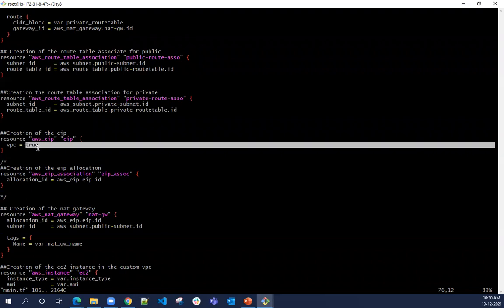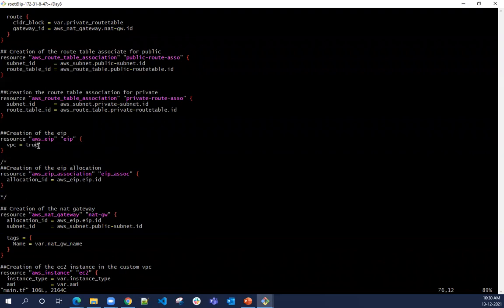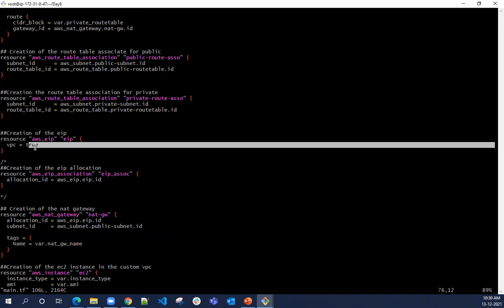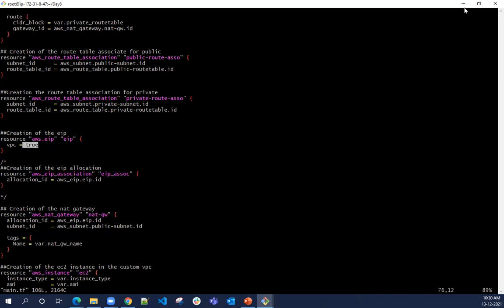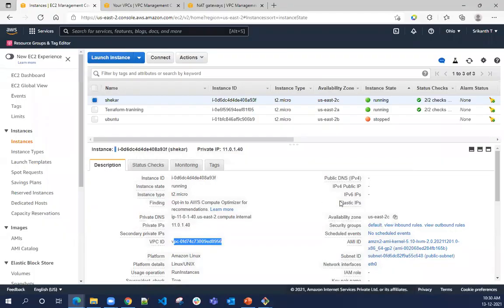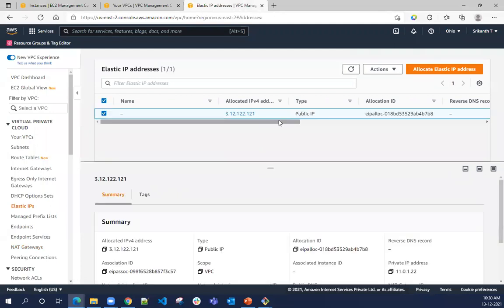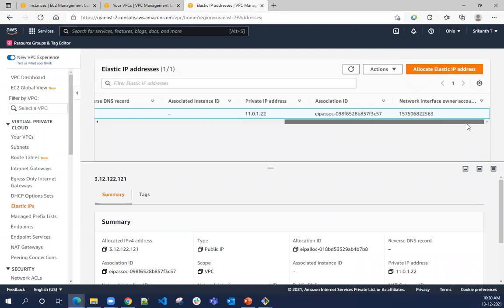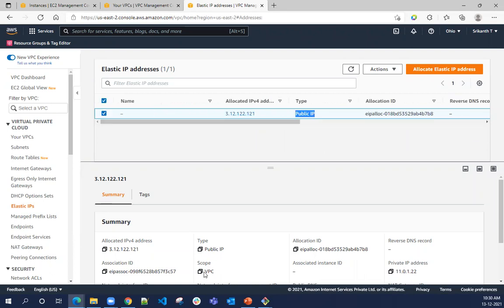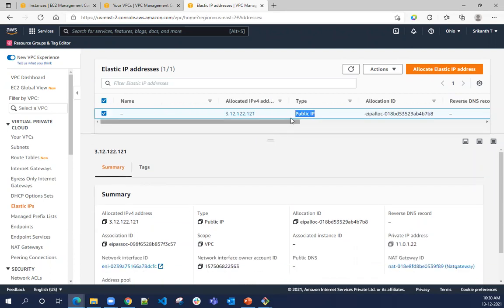I feel that, but still I have one doubt. The reason is, EIP should always be, maybe, when we put true over here. It means that if you go to the EIP section, it says it's a public IP, but it never said that it does not belong to any of the VPC. It never said this one does not belong to the default VPC or something like that. But still, I'll check and get back to you on this one.